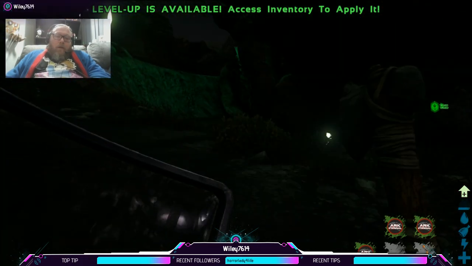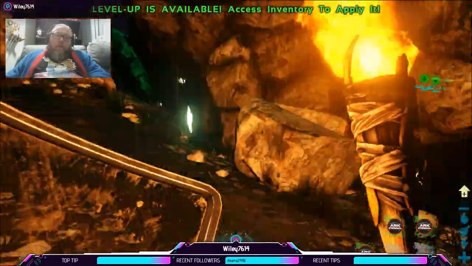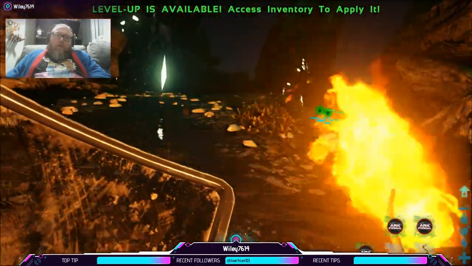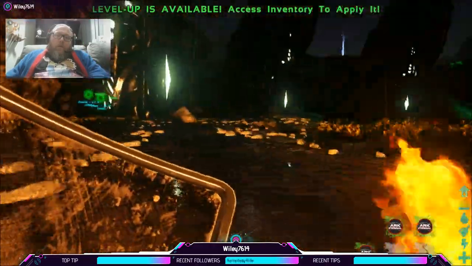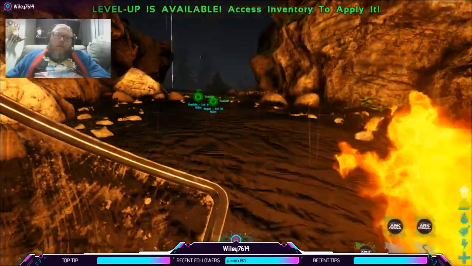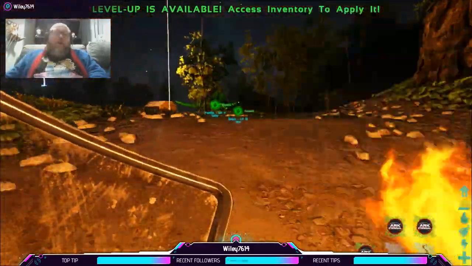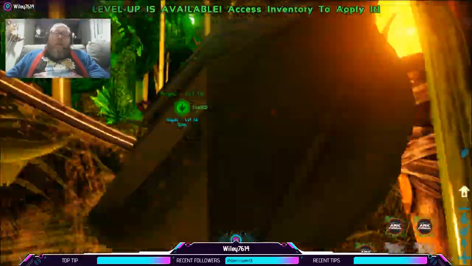Where you gone? Come here, you. Where are you? Oh, fuck. Where you gone? What? There you are. Come here, you. Come here. Will you stop running away from me? Oh, shit.